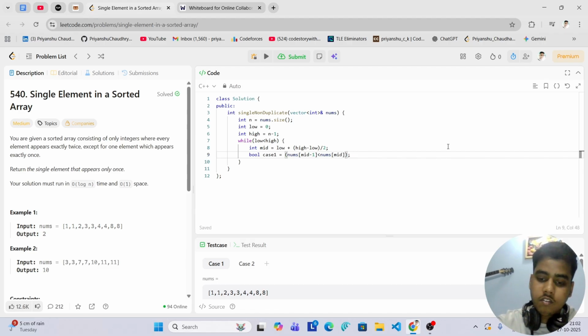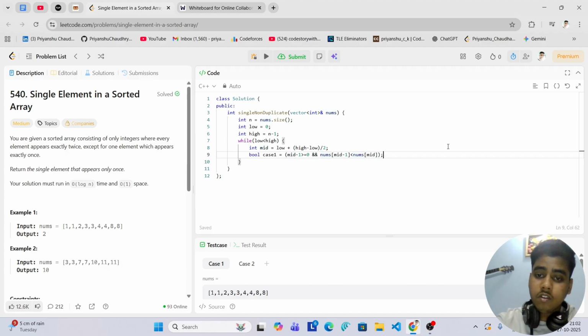I think this is okay. One more thing, we should not go out of bounds, so mid minus 1 should be greater than or equal to 0. Alright, and then we will check.